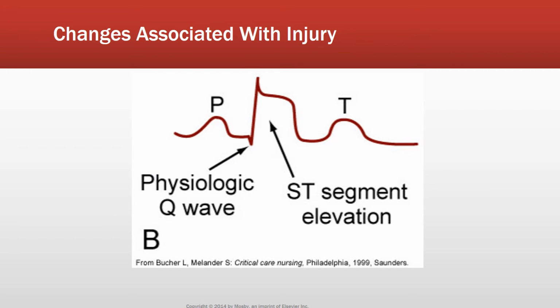This one is showing you the injury, which is once you see ST elevation, and this usually is greater than or equal to about 1 millimeter above the isoelectric line. If you think of the previous one you just saw, the isoelectric line was that flat line. Myocardial injury is a worsening stage of ischemia. It may be potentially reversible, but the MI, once it's there, the tissue has already died.